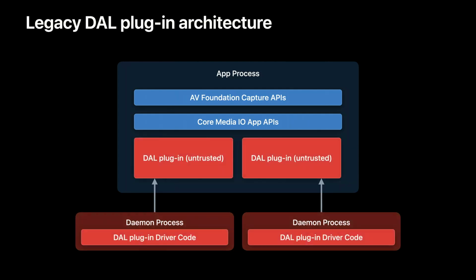Contrast this with the legacy DAL plugin architecture. DAL plugins may or may not include a daemon piece, but all of them run code loaded by the Core Media I/O framework directly in the app process. This leaves the app vulnerable to malware. Camera extensions remove this attack vector completely.